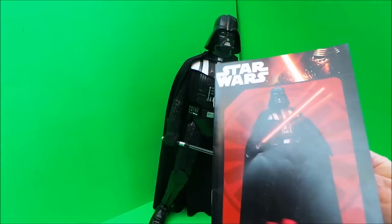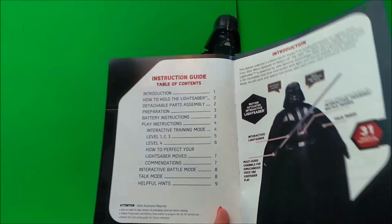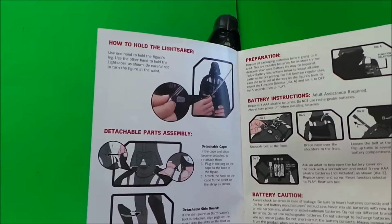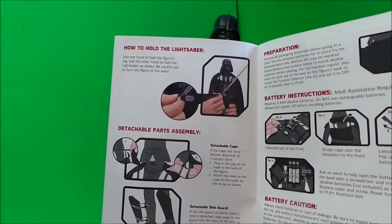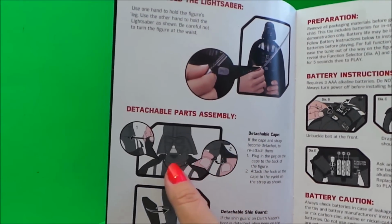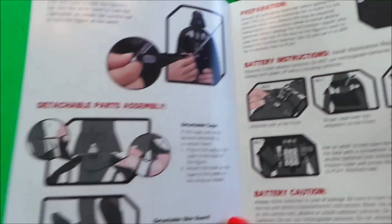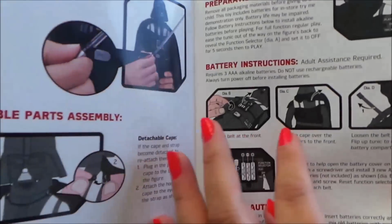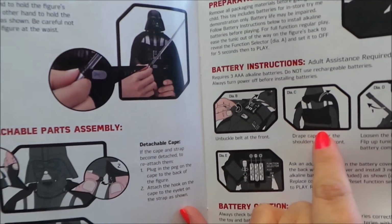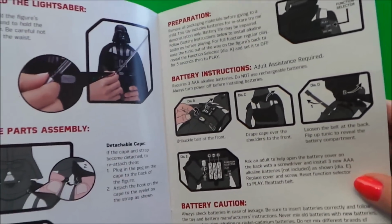Guys, and here is the brochure that goes with it, and it gives you step-by-step instructions on how to activate the Darth Vader and how to use the lightsaber. Here it shows you how to take off his cape and also his detachable shin guards there, and also it takes you through the battery instructions, and I'll show you that now because that's a bit tricky.